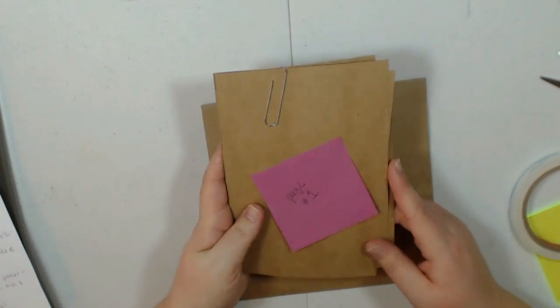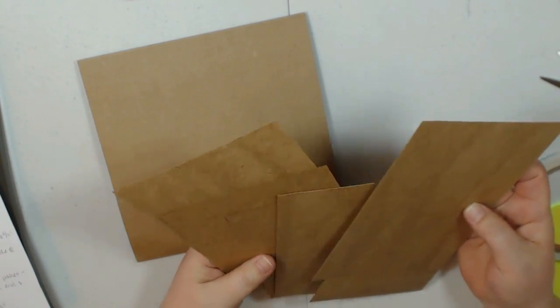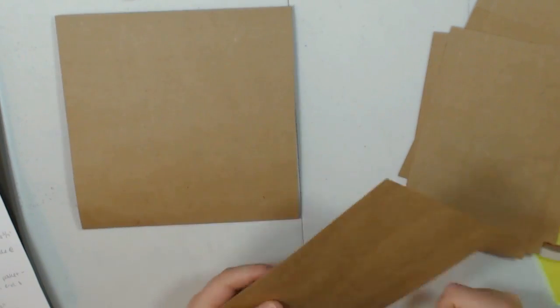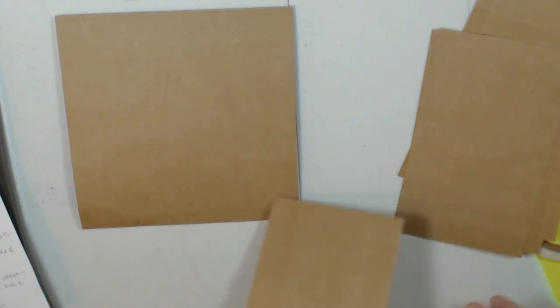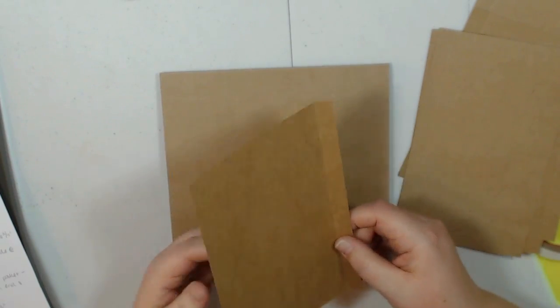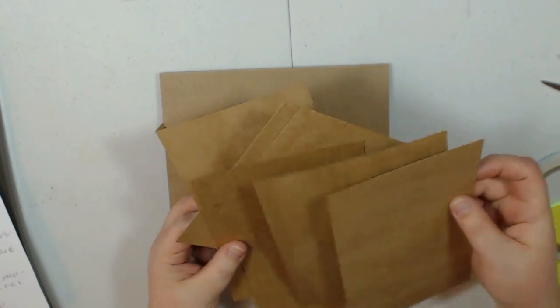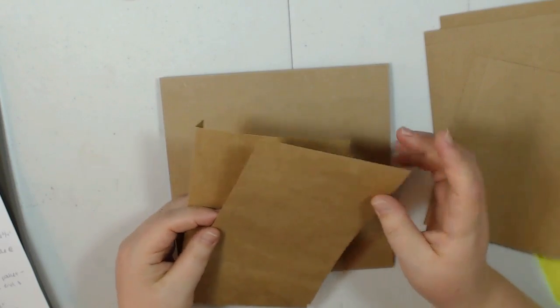I'm going to set those to the side, and I'm going to take just one. So on page one, I labeled these for myself. Forgive me, I've already given this album away, so I'm trying to remember and do this all from memory as to what these page styles look like. So you're going to want to cut, let's see. Okay, let's start with these flaps, I think.